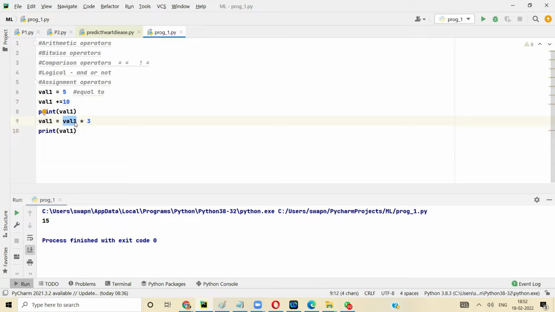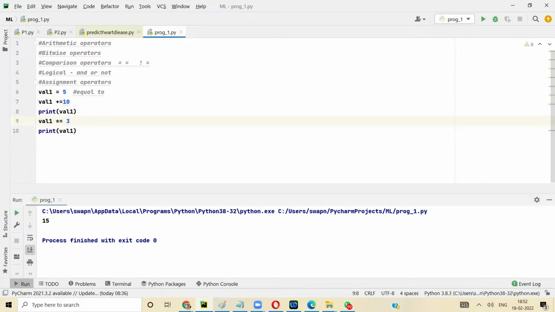So what you can do is remove val1 and interchange the sign. Equal to into becomes into equal to. And this is what you can do with all the arithmetic operators: minus, division.